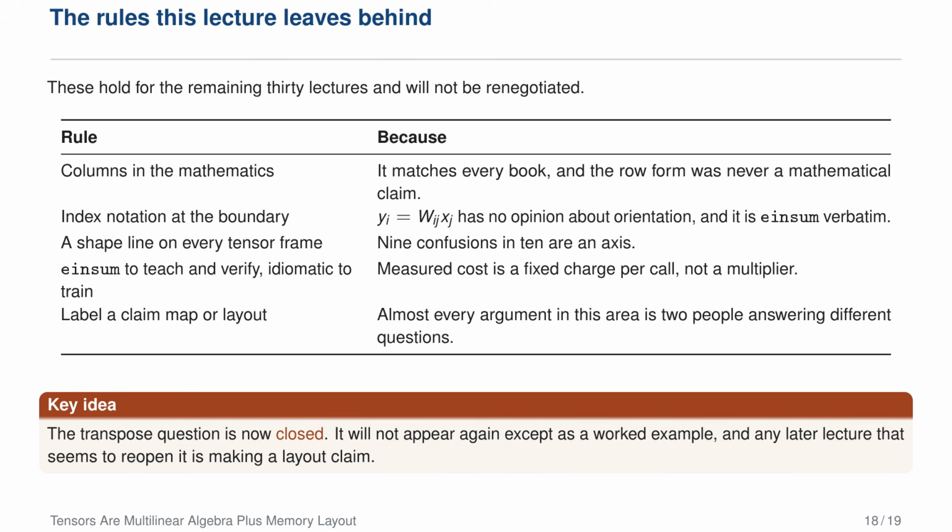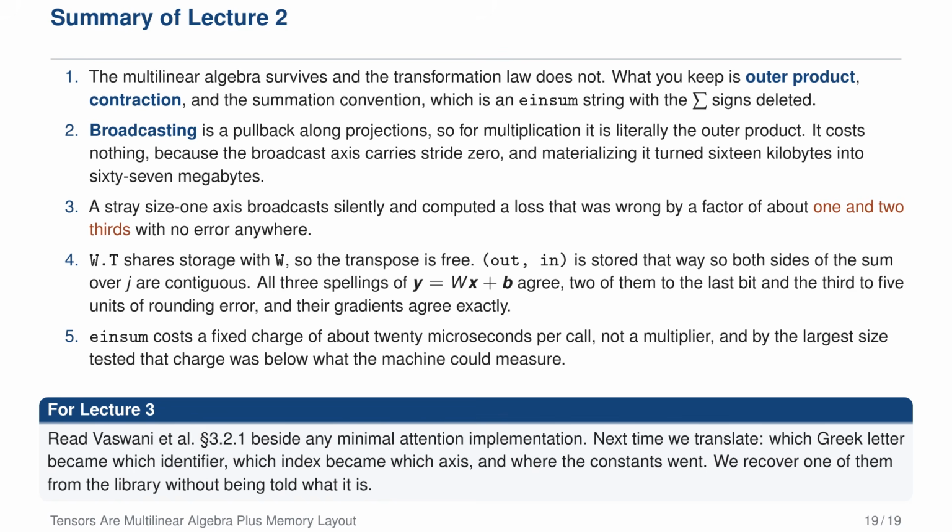And label every claim as a map claim or a layout claim, because almost every argument you will read in this area is two people answering different questions. The transpose question is now closed. It will not appear again except as a worked example, and any later lecture that seems to reopen it is making a layout claim. 5 things to keep from today.